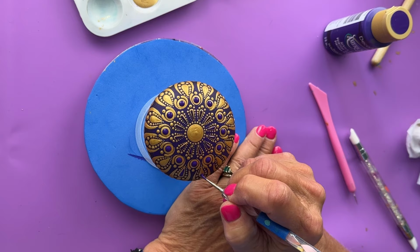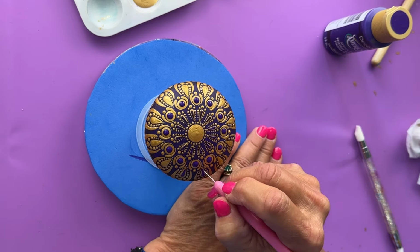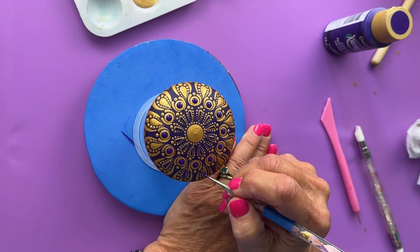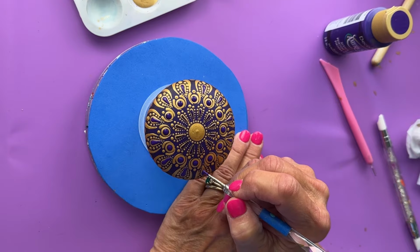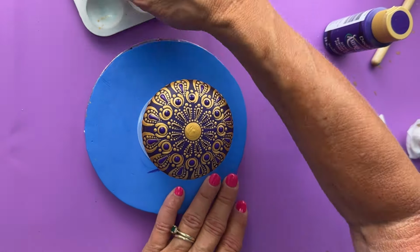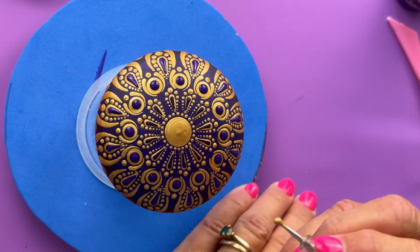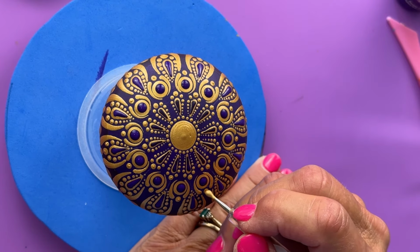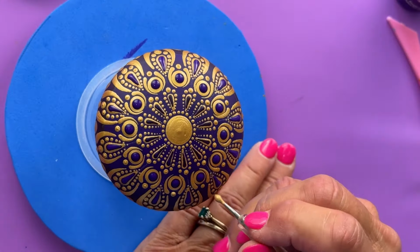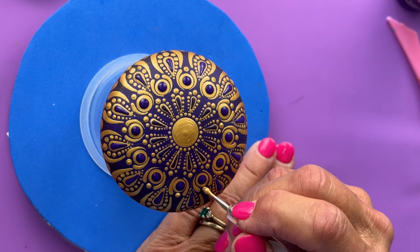Now we use the 1 millimeter tool to go over these larger swooshes. Just going over some of these gold dots with another dot, just to beef it up a bit and make it plumpy. And we're using the 2 millimeter tool this time on those dots. So making it a little bit larger.